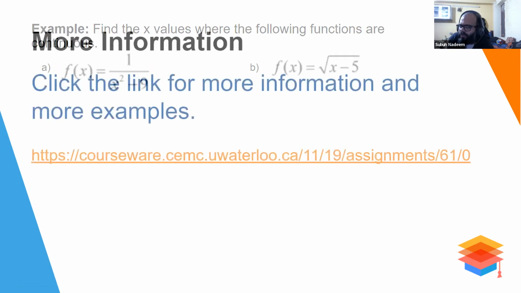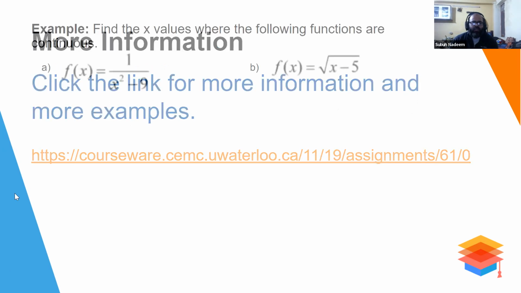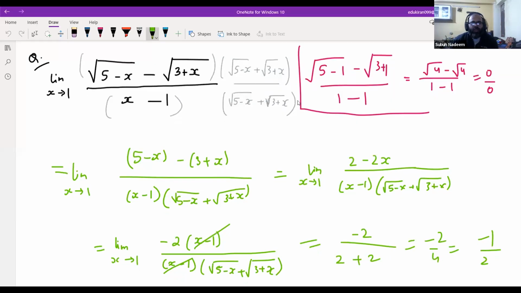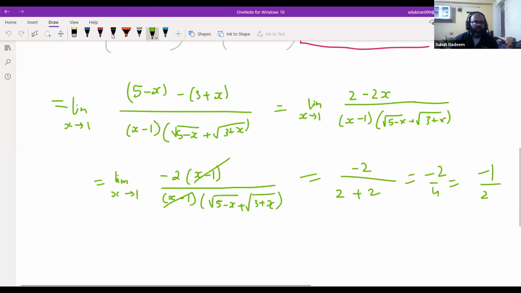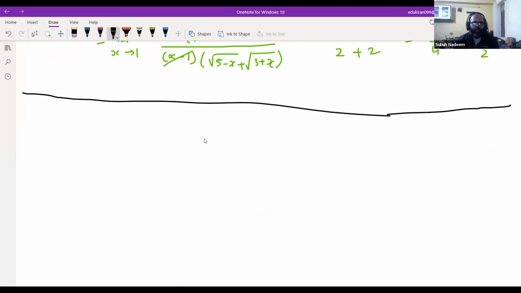So we can do more than 50% today, or maybe the whole of this. You have to understand that you have here a concept of limit, which has to be there again. So continuity, the word continuity, that is a continuous function. We're talking about continuous. So continuous means there is no break.